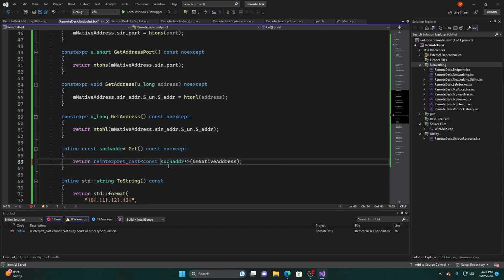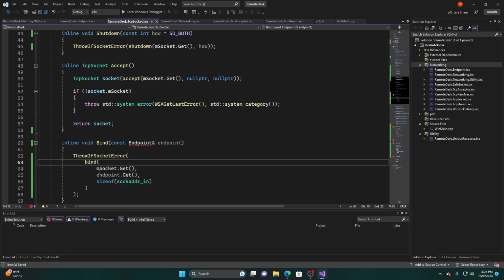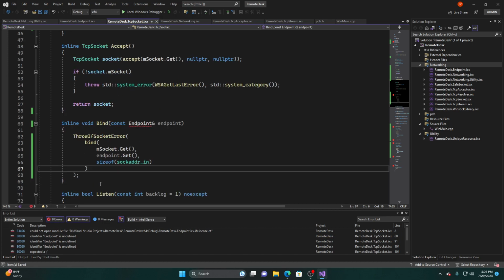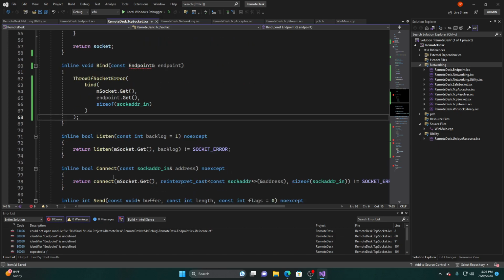Oh, constant. Okay, so now we have a get function. So we just simply call endpoint.get and size of socket address in. So that's it. That is our now new bind function.